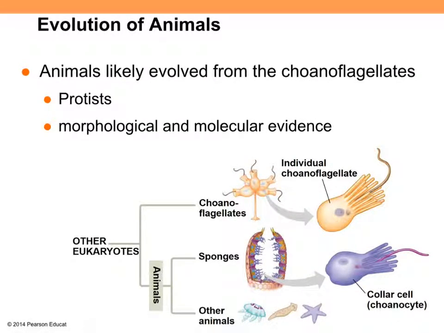So animals have a common ancestor with choanoflagellates. This is a type of protist, and if we look at the shape of these choanoflagellates, it's very similar to what we see in certain animals, especially our sponges, the ancestral or first branch of the animal kingdom. These choanoflagellates are well known for these little finger-like protrusions, this comb that surrounds the flagella. And there are collar cells in our sponges that look almost identical to those choanoflagellate protists.